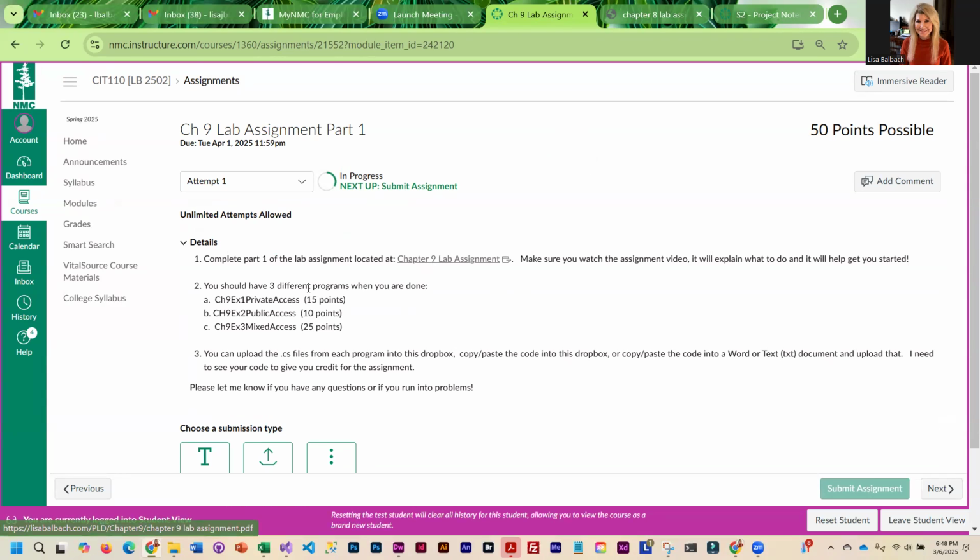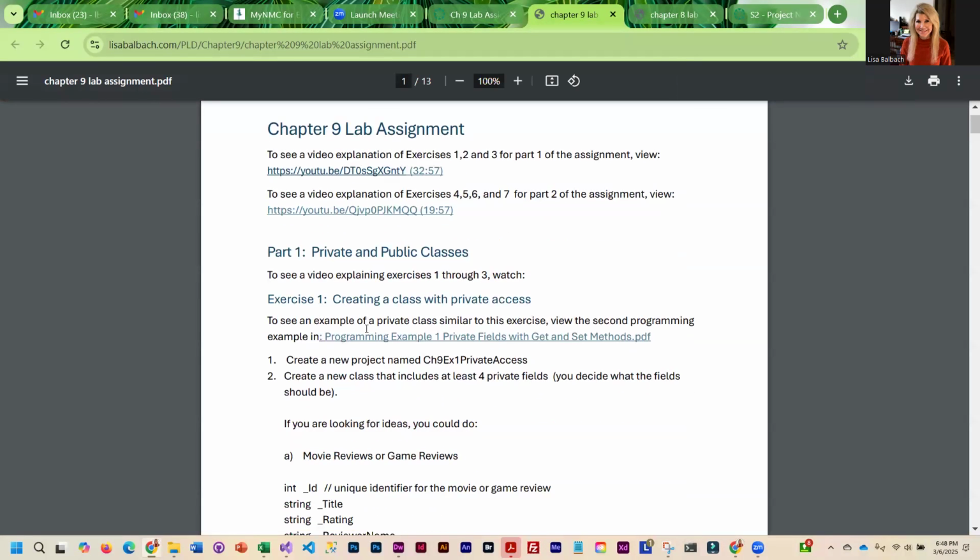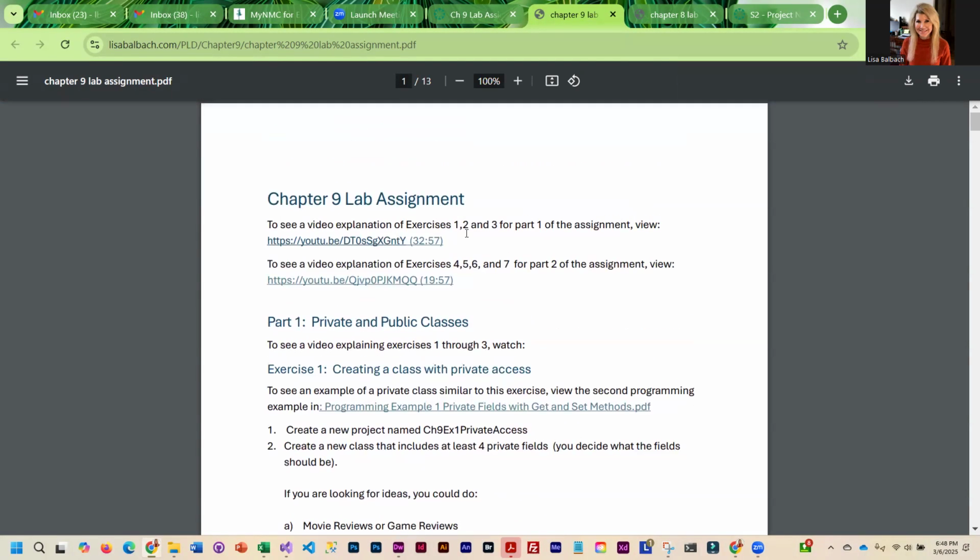You will be doing 3 different exercises, and there is a video that explains the part of the lab assignment that you need to do for part 1. It's basically the first 3 exercises. You will not do the remaining exercises until we go through part 2.